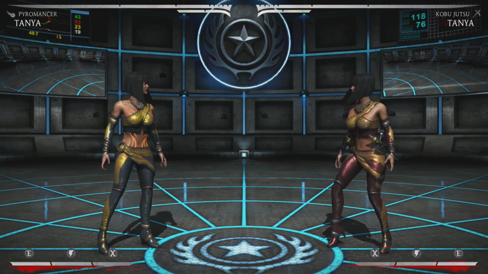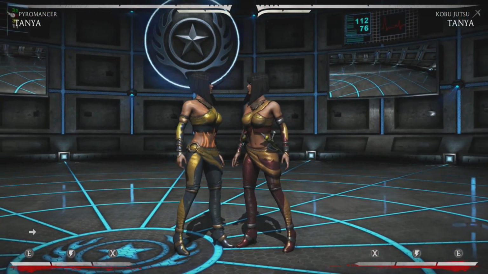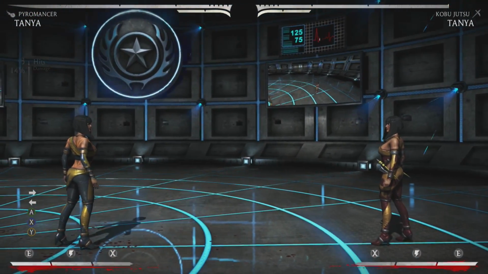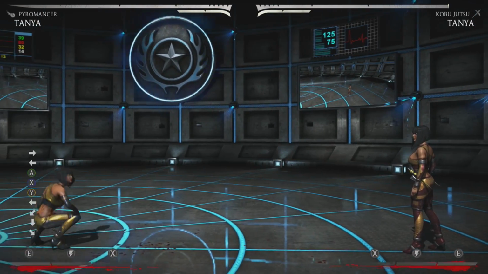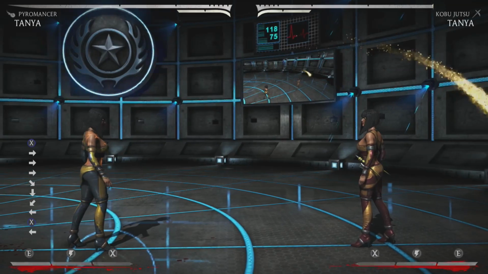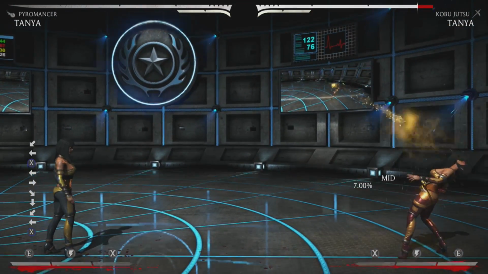So let's talk a little bit about Pyromancer. Pyromancer is a very defensive variation. She only has one unique string in this variation, which is back 3, 1, 2, sends them full screen, which is pretty good because this variation is very defensive. It has a fireball that's down forward 1, which is a mid, as you can see there, and down back 1, which is also a mid, but the hitbox only hits in certain situations. Very good for anti-airing, though.